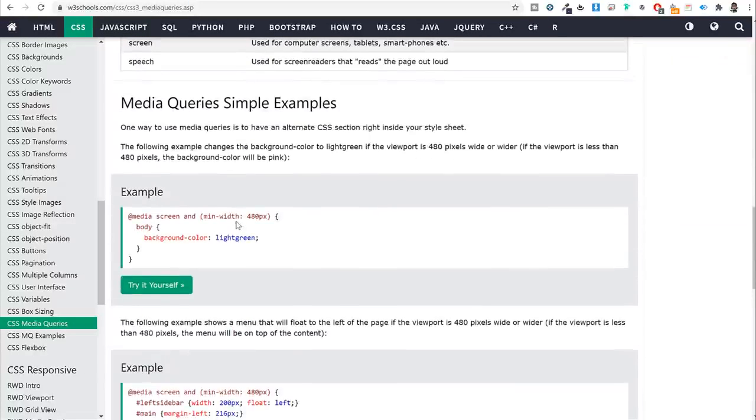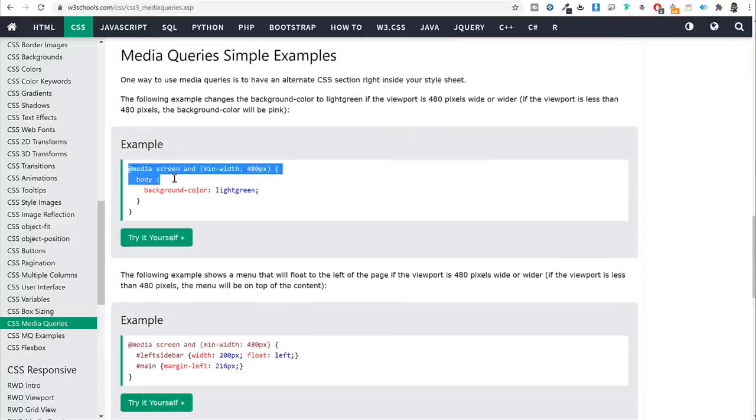I just wanted to show you the format. Okay, this is the format. This is how you write a media query. Now this one line is extra, rest everything is the same. As you can see, we have body, we have the property, we have the value and all. Only this line is extra. So this would say something like this: add media screen and after that whatever your value is.